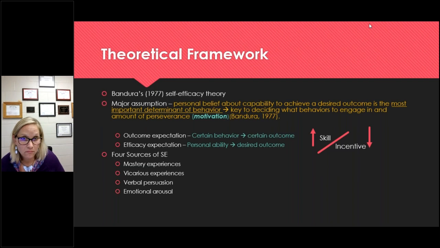Vicarious experiences are next. Vicarious experiences can be a powerful source of efficacy, but the important factor is the parallel between the two individuals. I need to know that I have the same characteristics, background, education, those types of things, in order for me to place great value in vicarious experiences. Verbal persuasion is the third most powerful source. I don't think that needs much description: verbal persuasion, you can do it. That can also be helpful for bolstering someone's confidence.